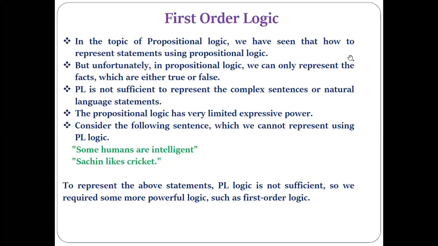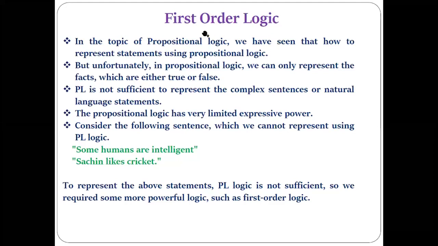We also discussed how we can represent certain propositions, sentences or facts from the real world with the help of the proposition logic. And we also discussed that there are limitations of the proposition logic for representing some kinds of knowledge. Before we start with first order logic, which is our next type of knowledge representation, we'll go through some limitations of the proposition logic, which will help us understand what exactly first order logic is.